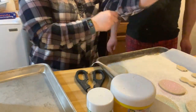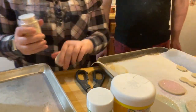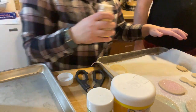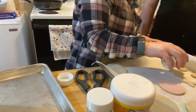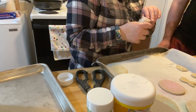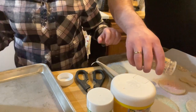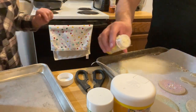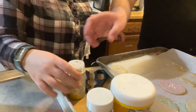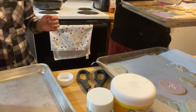Okay, now we're going to set this aside and work on the nonpareils. We're going to do all these little guys, like every other one. So I'm going to do this and put a few here. These are a little tricky to do, so I'm going to have him put some on the eggs to give them a little extra oomph. He's going to do the yellow eggs, just put them in the middle. Then he's going to do it on the other eggs over there as well.